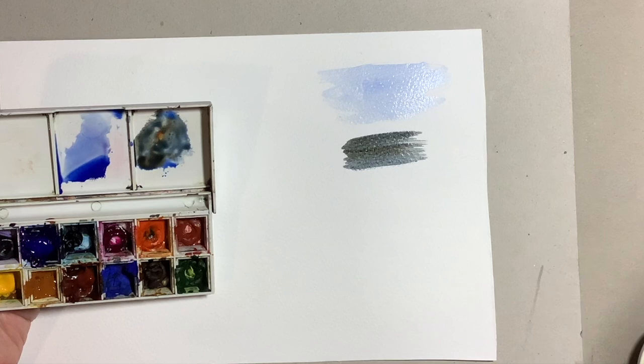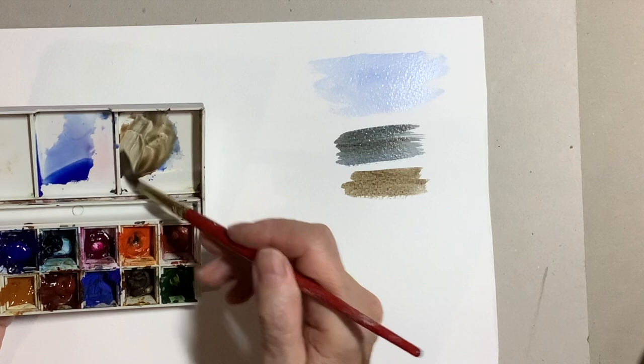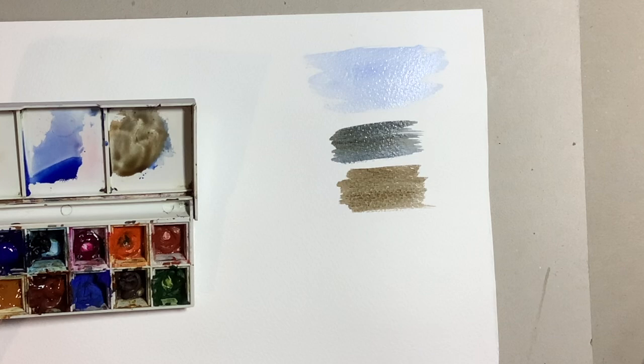I advise you doing some of these colour mixes and these swatches before starting the painting to get used to the colour mixes. Try to keep the darks on the warm side. You do this by not adding too much ultramarine, or they'll become too blue and too cold looking in the picture.